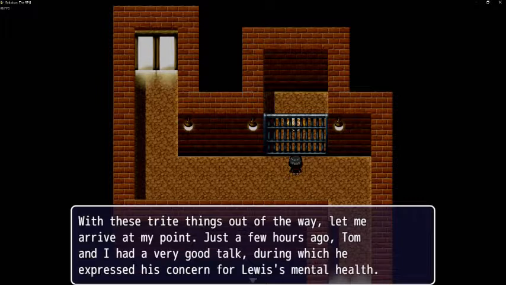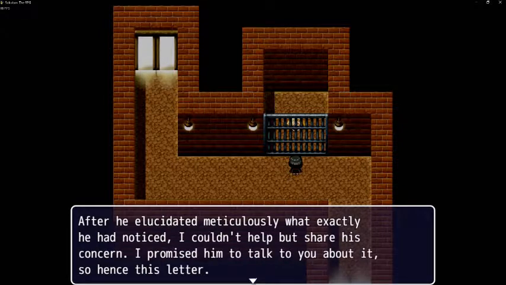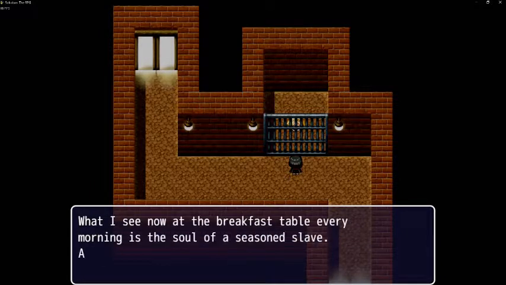With these trite things out of the way, let me arrive at my point. Just a few hours ago, Tom and I had a very good talk, during which he expressed his concern for Louis' mental health. After he elucidated meticulously what exactly he had noticed, I couldn't help but share his concern. I promised him to talk to you about it, so hence this letter. Hitherto I had always considered Louis as a pure, pristine, delicate young little flower. That image is gone. What I see now at the breakfast table every morning is the soul of a seasoned slave, a broken, crying soul.